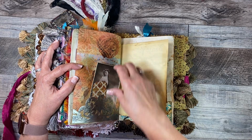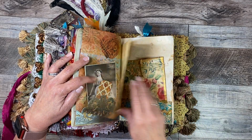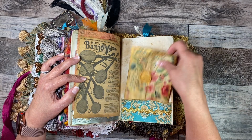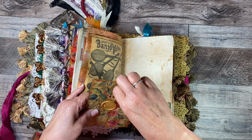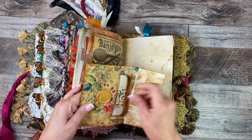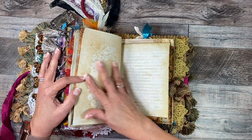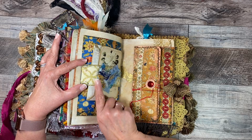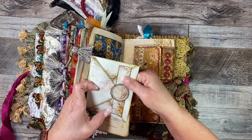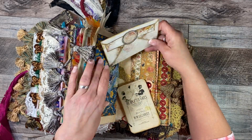Here's another die cut that's been made into a pocket that has a picture and a journaling card. Another vintage advertisement. This is a card, an envelope that was done with napkin, and it has a journaling card in it. And of course, you could put anything you want in this little pocket. And let's see here, we've got another belly band, and then this had a couple of journaling cards and an envelope with another little journaling card on the inside. Put that back in here.